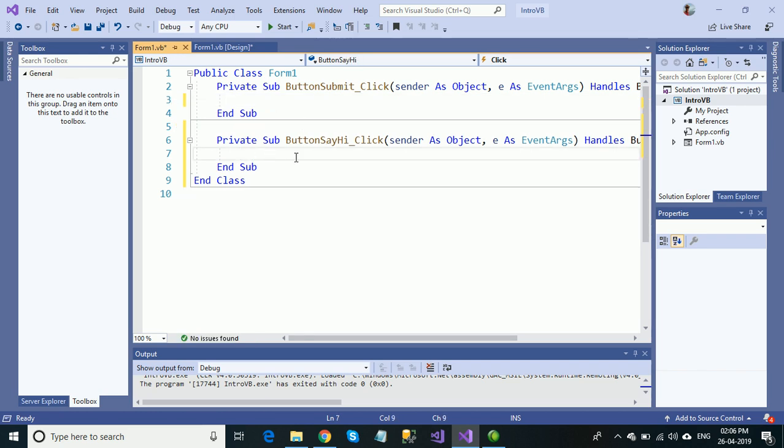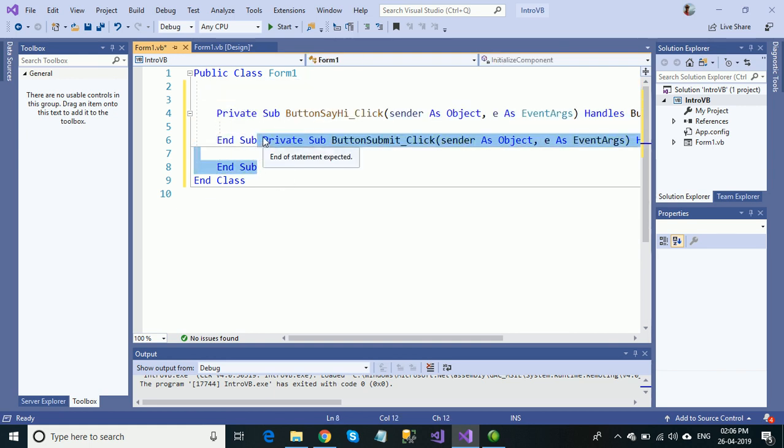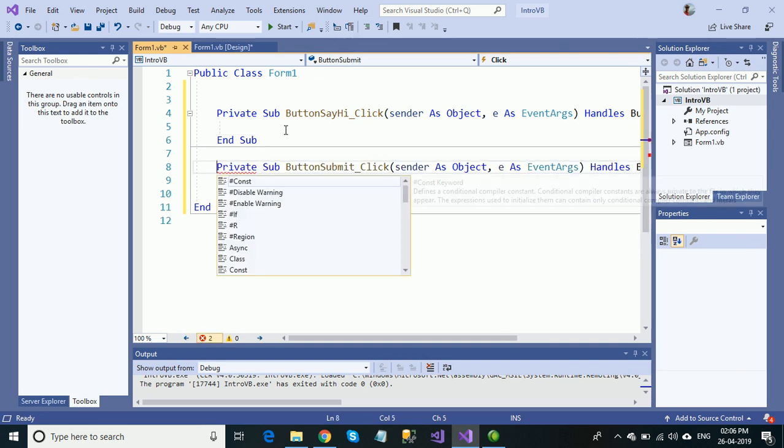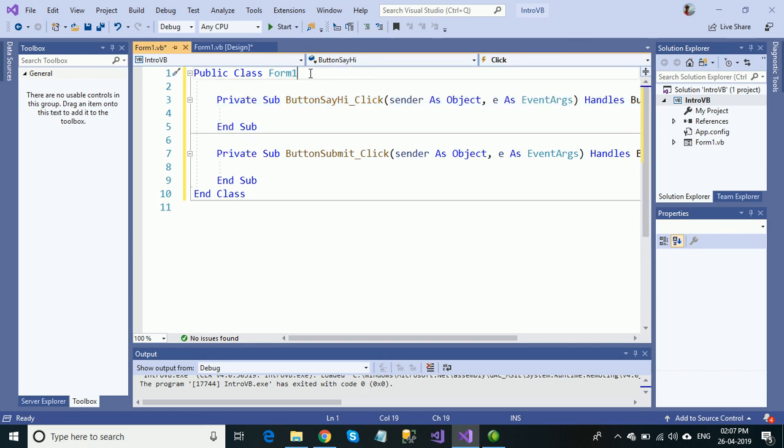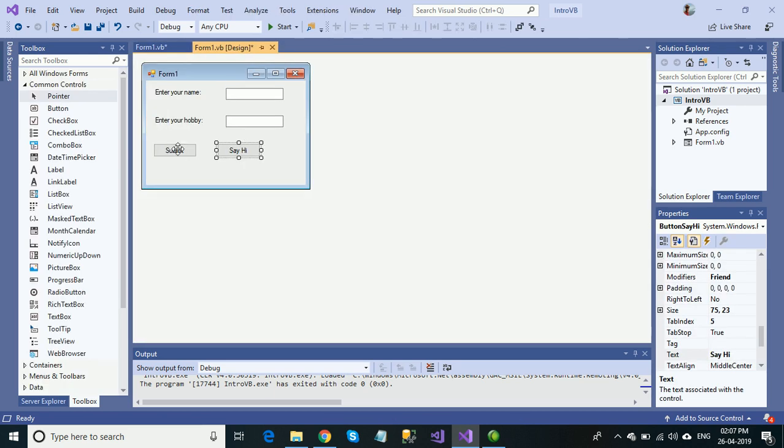Let's first do this one. You can have this code in any order. It doesn't matter in which order you have them. You can even have them down or up. You can have this function up, this function down. It doesn't matter in which order you have them, as long as you have got code inside it, it will work. So let us first see what will happen when I just move it in this way. Okay, so let's do it this way.